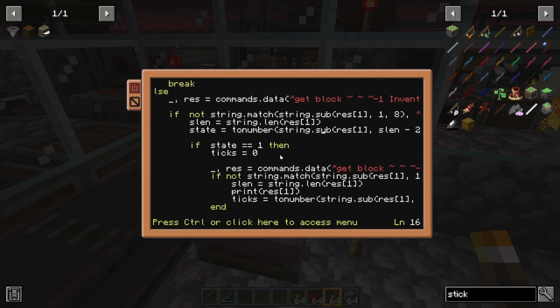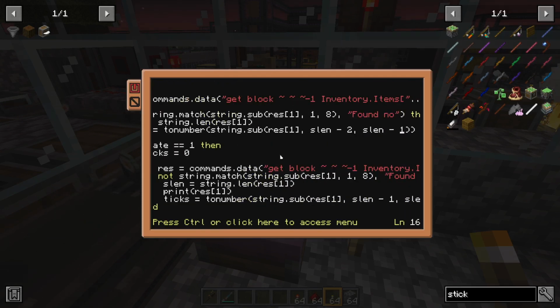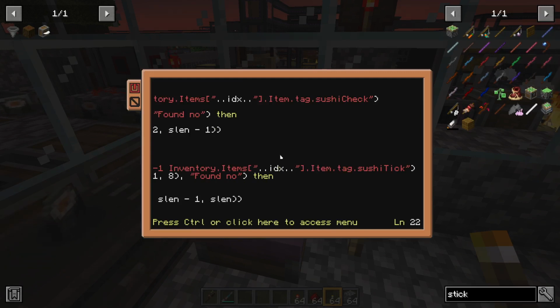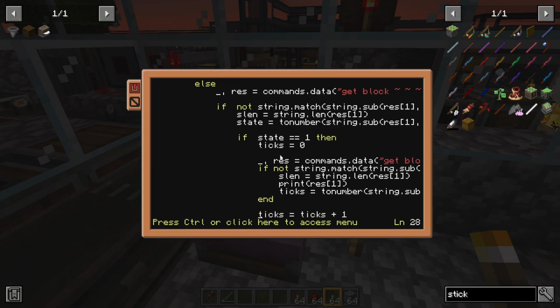Otherwise, we find out the value of the flag to make sure we don't check the same item multiple times. We're going to turn that flag off once we've checked it. So we find the value of the tag from the string, the result from the command. And if it's saying yes, we need to check it, then we find out how many ticks, and if it hasn't been checked before, then it's the first tick.